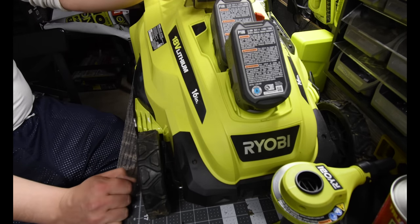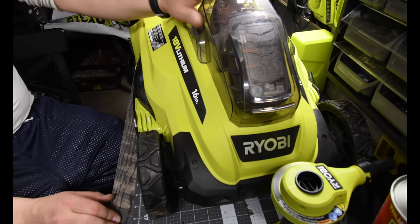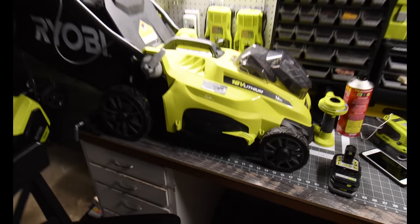That's seriously awesome. You don't have to worry about gas. You don't have to worry about oil. And because of that, you could hang this up. It seriously is a bad mamma jamma. Ryobi did a good job designing this.